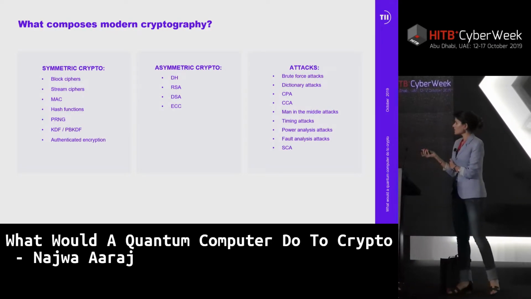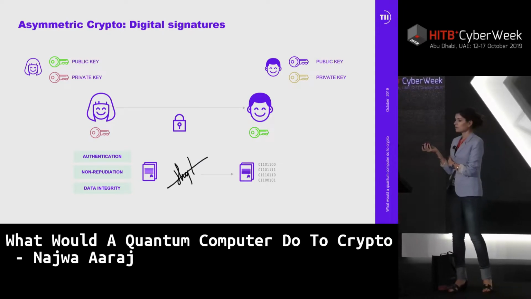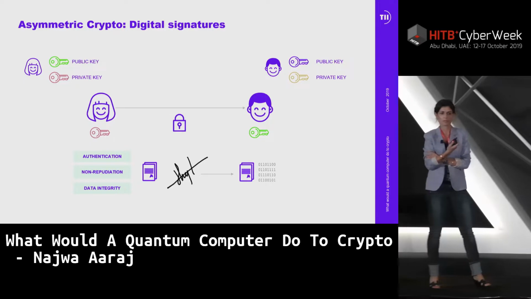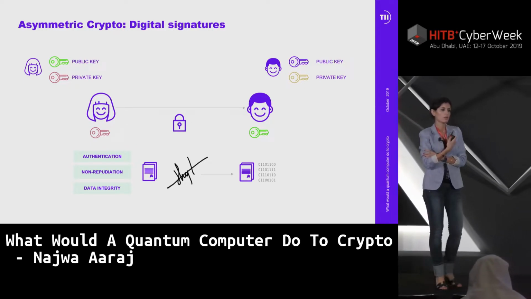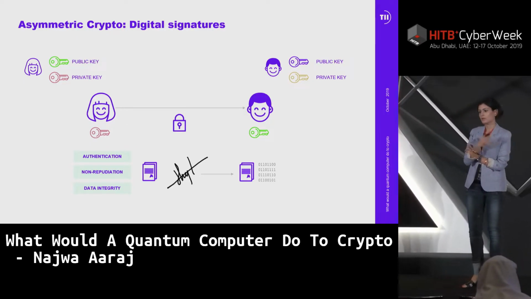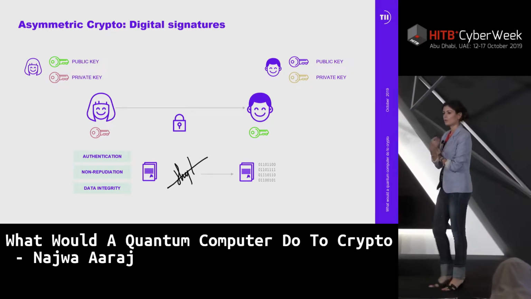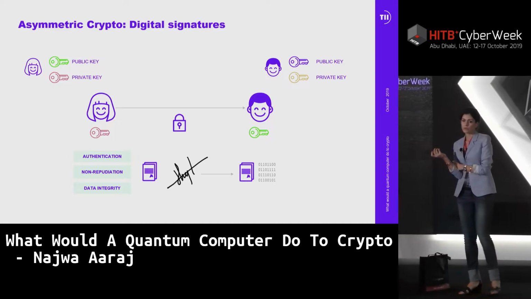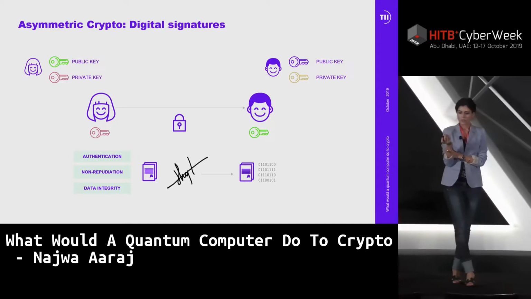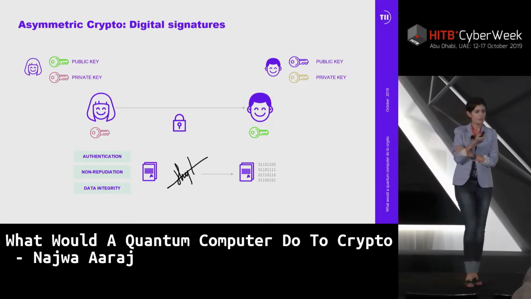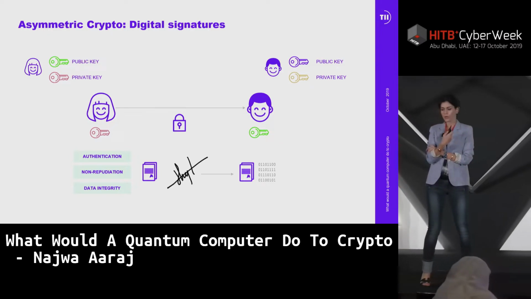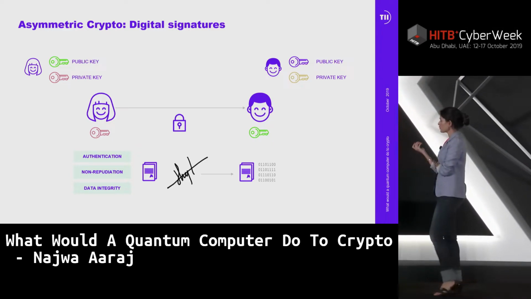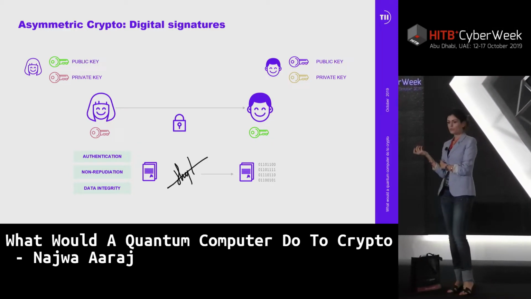So all of these concepts are the essence of information security today. The way we speak, what you have in your applications, on your WhatsApp, in your PGP, and all of your encrypted or secure information, cryptography is at the core of it. And imagine what will happen if we have a quantum computer which is able to break some of the mathematical properties of the crypto algorithms that we know today.